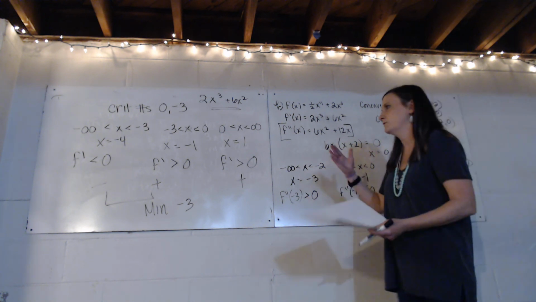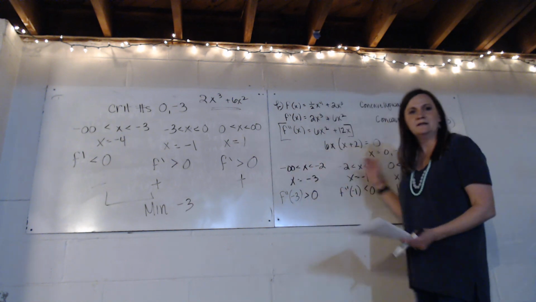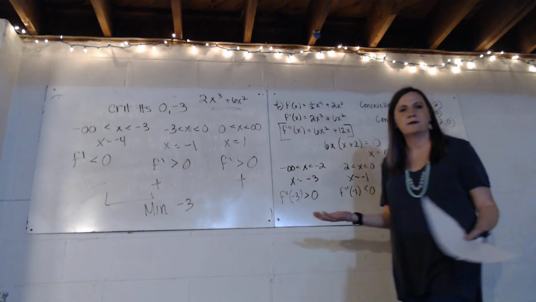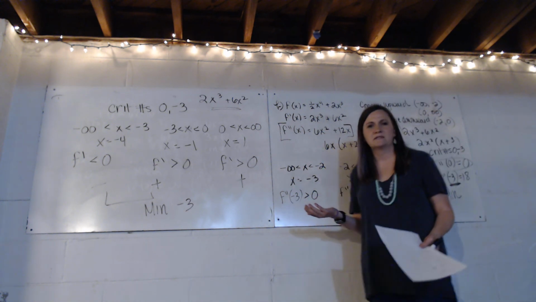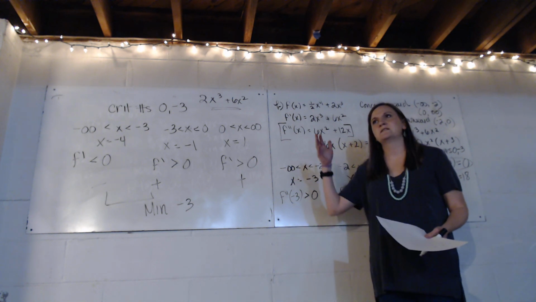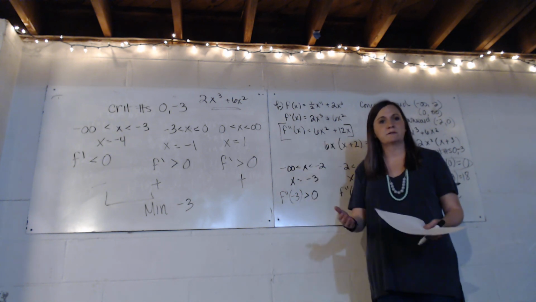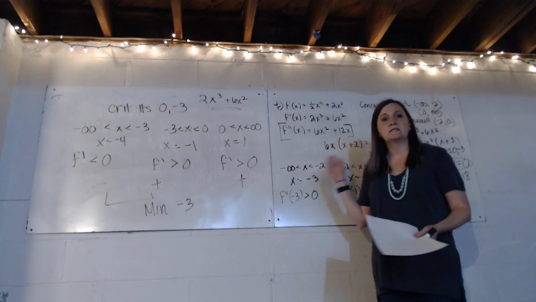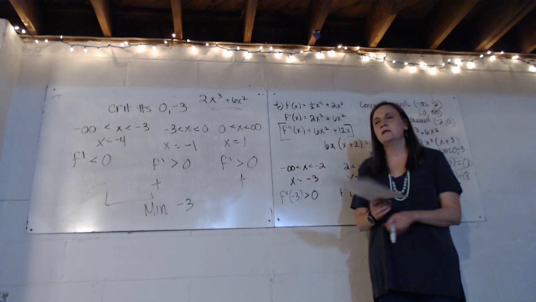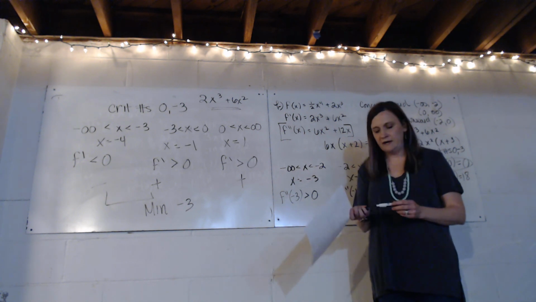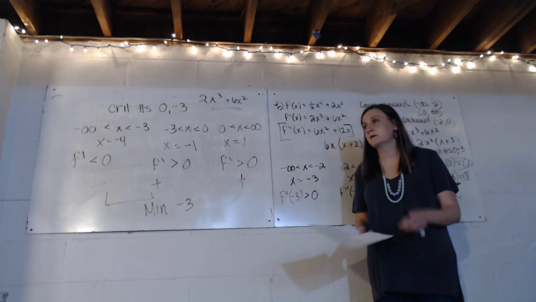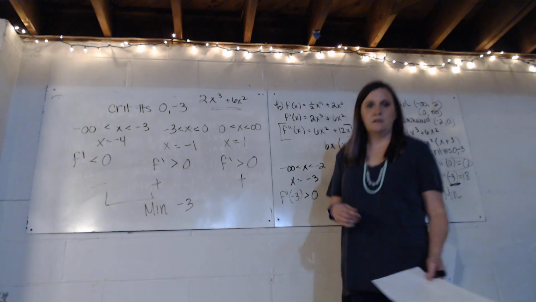So you can do it either way. In this case, where you're already dealing with concavity and you've got the second derivative solved out right in front of you, the second derivative test is a little bit quicker. It tends to be that the first derivative test is quicker when you're finding intervals where something is increasing or decreasing, and the second derivative test is quicker when you're finding intervals for concavity, but really both are totally correct. And if there's one you're more comfortable with, or if you want to use one to check yourself with the other, by all means do it. And that's the end of our review.